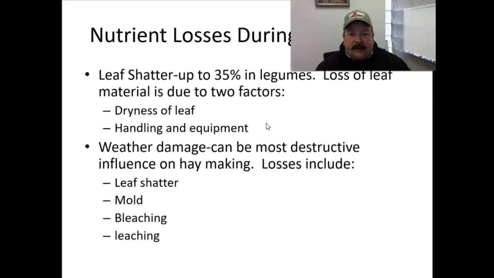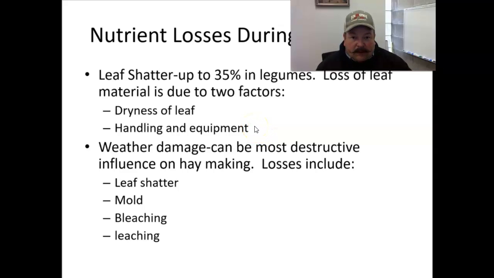In fact, it may get so dry out there that it actually shatters when you touch it, and it just falls on the field. I mean, the soil scientist in me says, well, that's a good deal, that's a bunch of nutrients back in the field. Agreed. However, the larger point is I was trying to get that nutrient into a bale of feed for something.